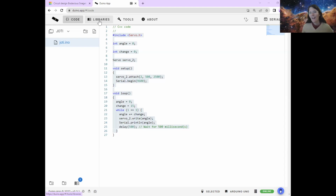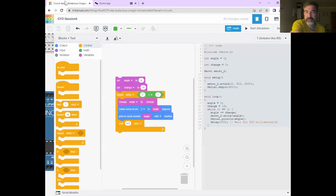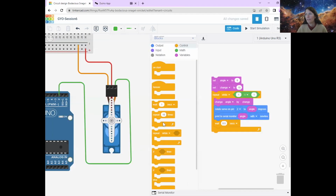All right, I reckon that this group are amazing enough that we can get it to move backwards as well, and still have time for Dane to tell us a little bit about the exciting stuff that's happening this weekend. Definitely. So if you head back to the code, I'm just going to change it back to blocks so that it's a bit easier for us to see all of the things.